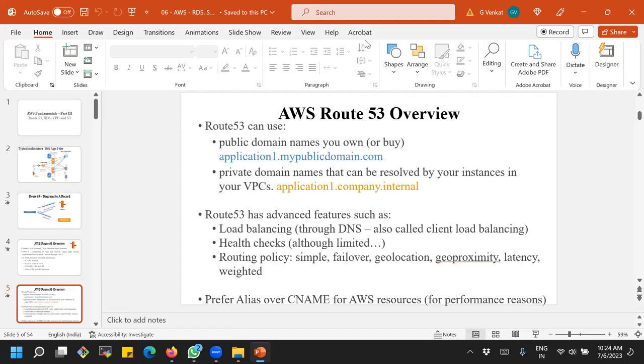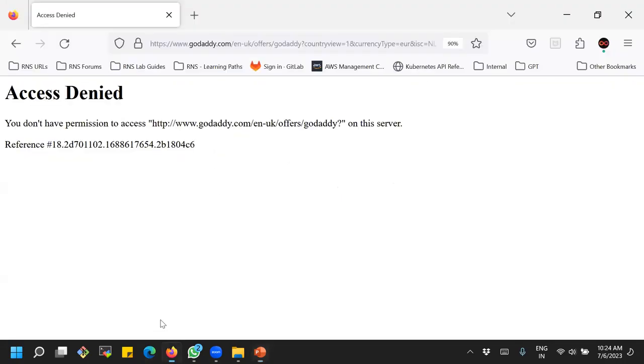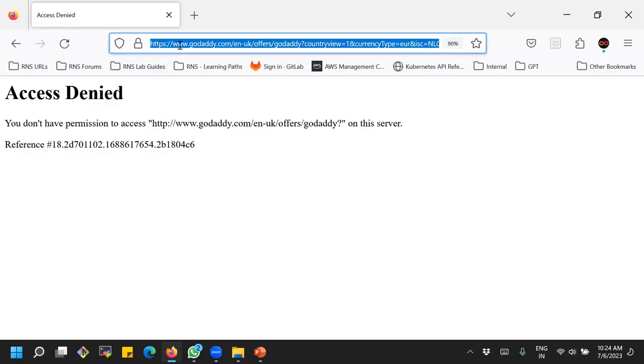If I go to the browser, do you see the screen, everyone? The browser. Yeah, GoDaddy itself is down. Yeah, I was trying that before joining this class, but GoDaddy is not down. From my browser it is blocked. I'm not sure why they have blocked my IP address.